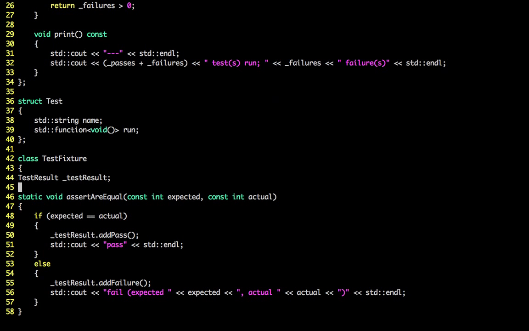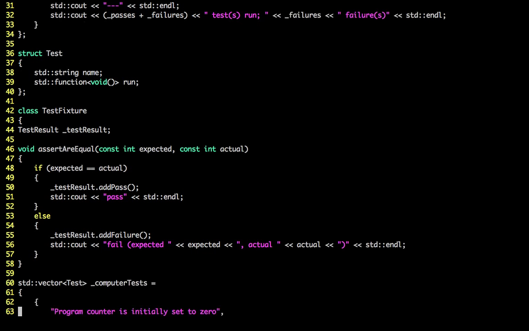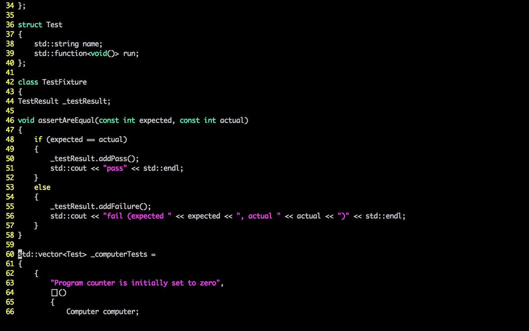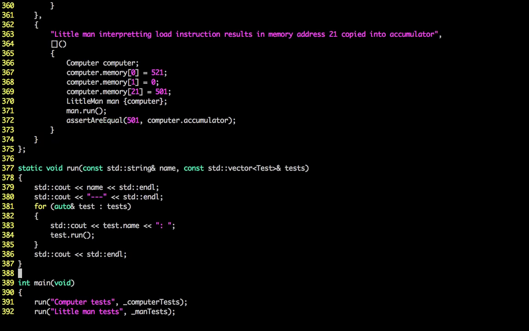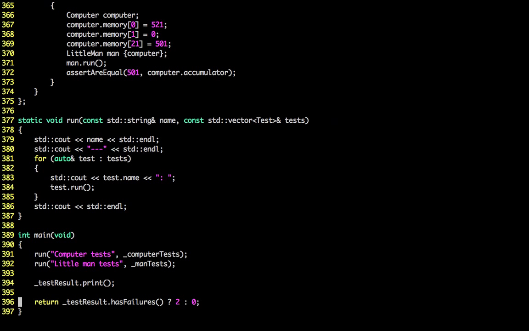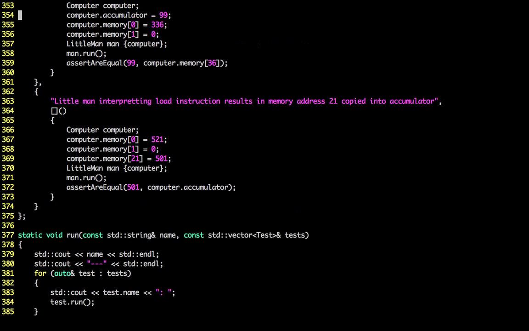And that will have to not be static anymore. And these are just private members, private fields now.